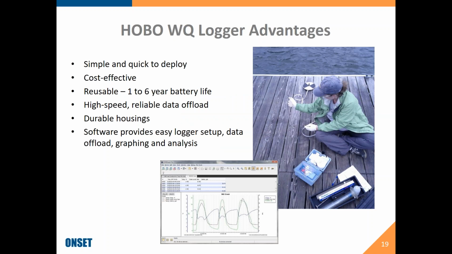So what are some of the advantages of using our HOBO water quality data loggers? Well, first off, they're easy to use. They also offer high quality. They are reusable with a lot of our loggers seeing battery life from 1 to 6 years. They are encased in durable housing, so they're okay to be deployed in the harsh environment of the ocean. And also, our software provides easy logger setup, data offload, and graphing and analysis.